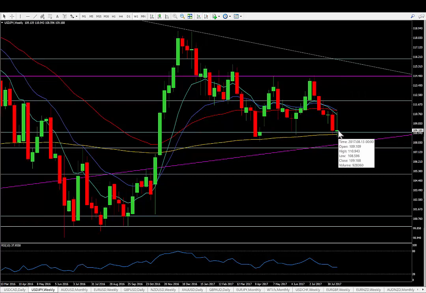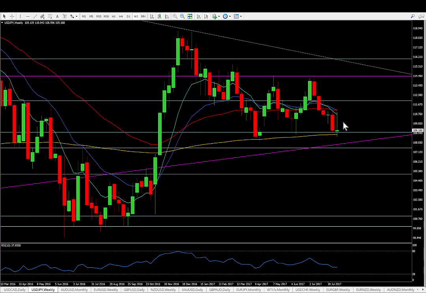The reason why this could be complicated in terms of calling its particular direction is because this bar here is currently responding to the fact that these EMAs on the weekly chart are starting to get themselves in the right order. So we've got the 10 and the 20 starting to come down, like they're pressing price in a resistance type of formation, if you like, the pair of them, the 10 and the 20. The red one, of course, is the 50, and that's going to be eventually crossed over by the 20, which of course is another quite bearish EMA signal.